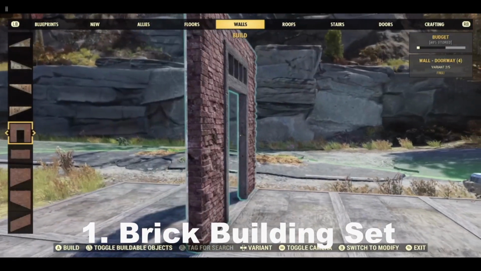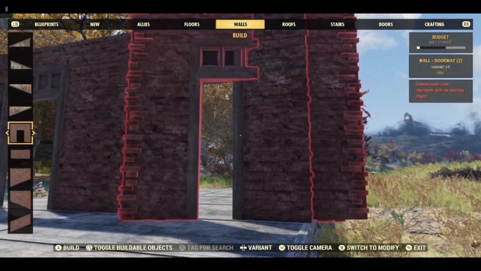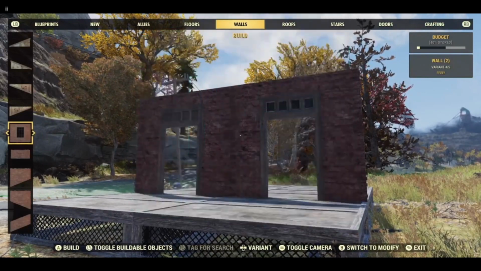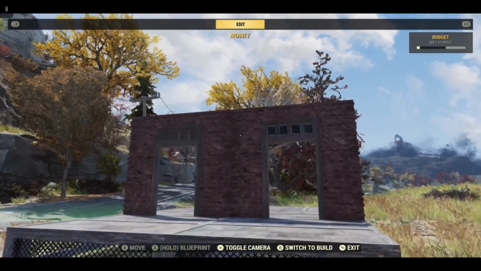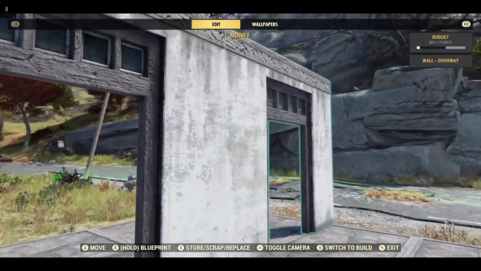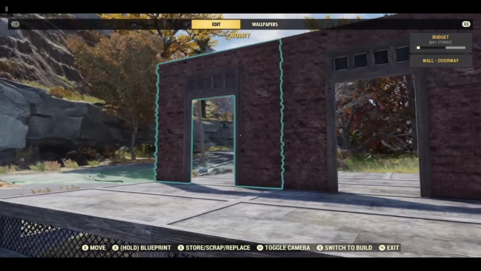So the first item on my list is the in-game brick building set. As well as being an extremely attractive set with lots of different window styles and door styles, well, two of each, this set is actually the toughest set in the game. So if you want to build a camp where there are lots of enemies, this is the set for you.